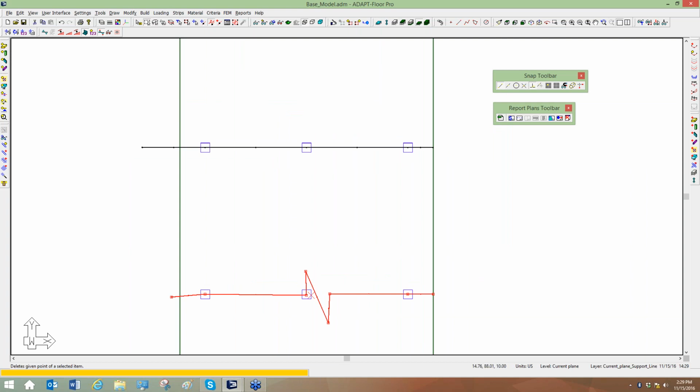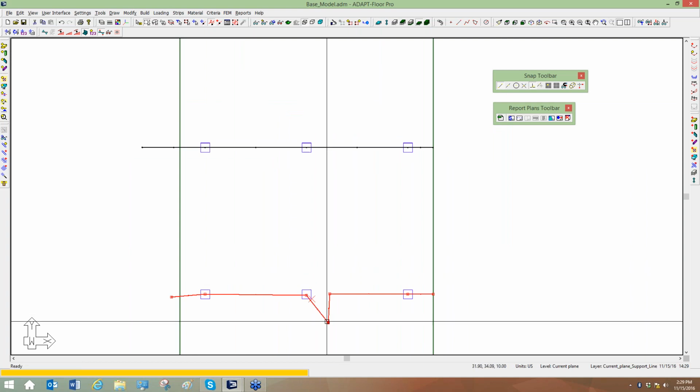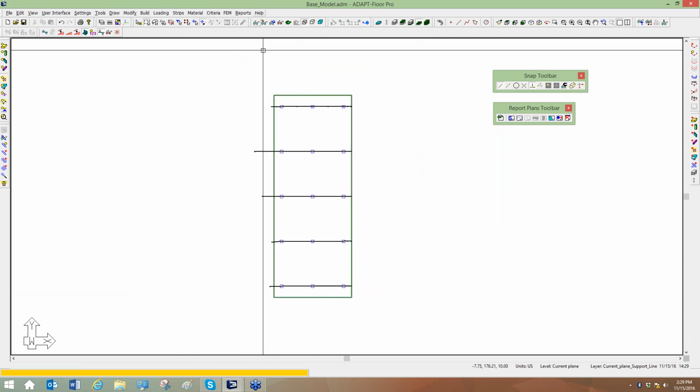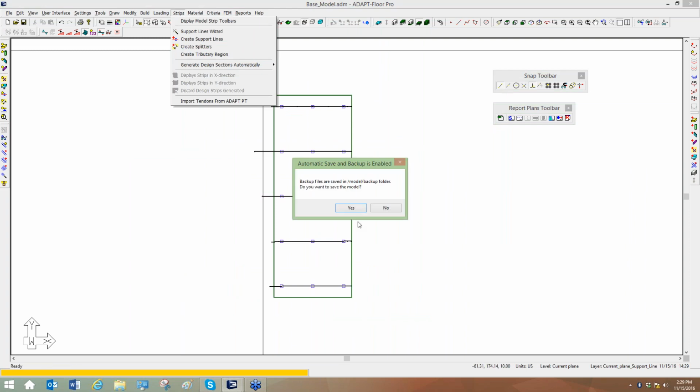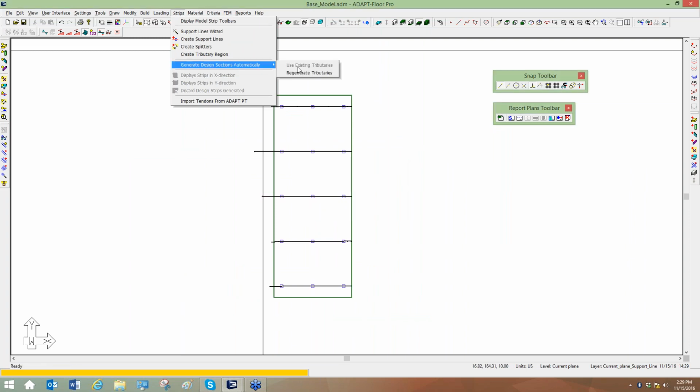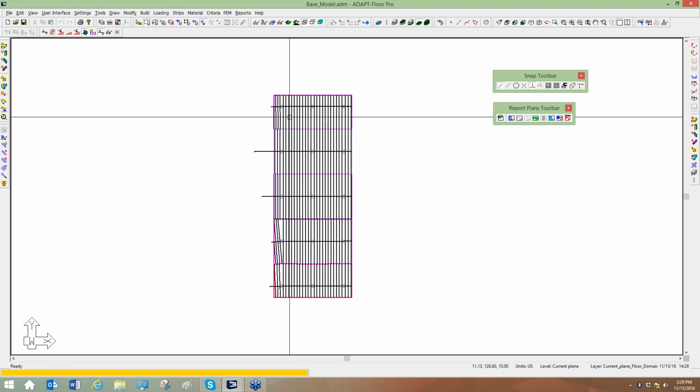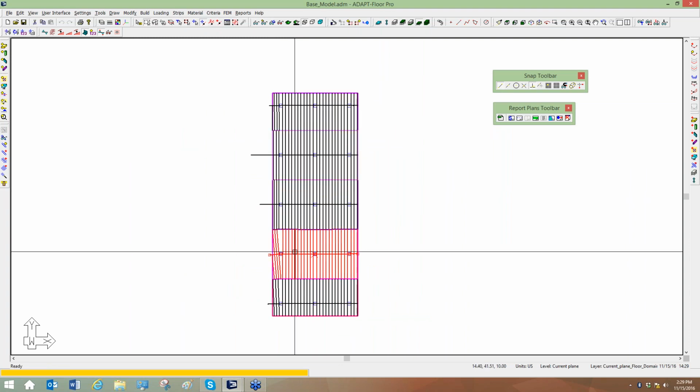Here I'll go ahead and delete these 2 points, and now I get a correction in my support lines.